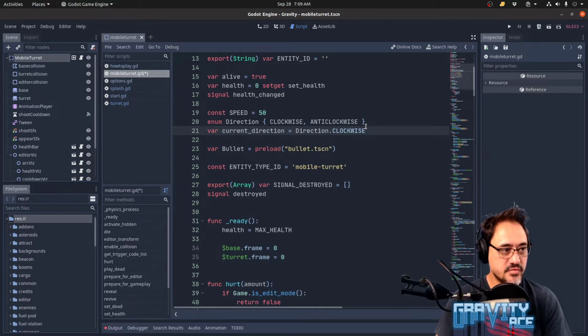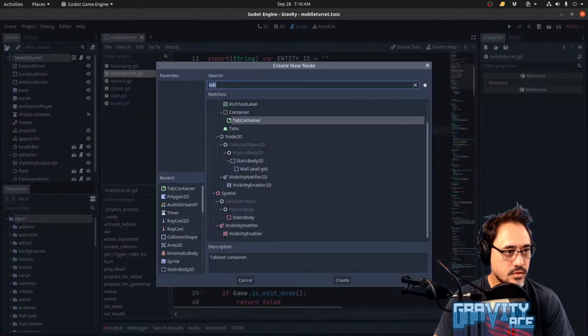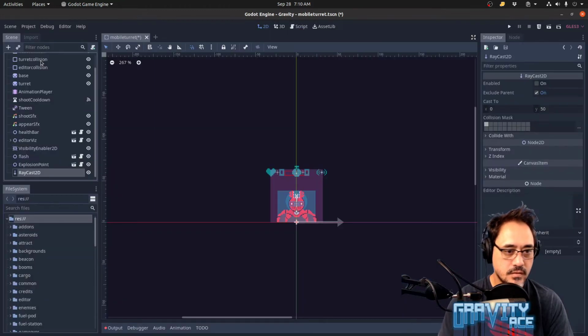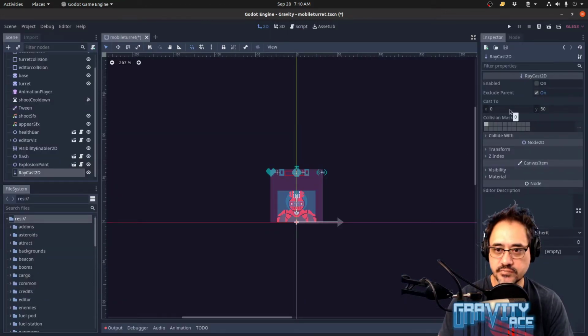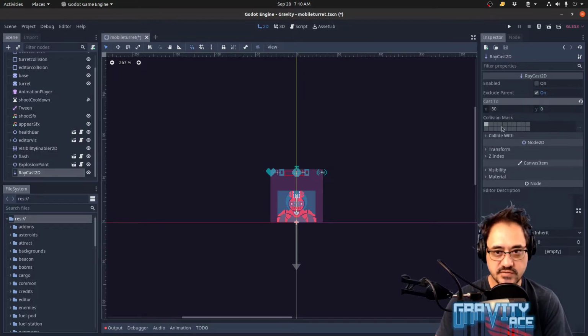I think he's going to need a raycast. Let's add a raycast. Let's have it point down. There's some rotations going on with the sprite and stuff, so that's why X is minus 50 points down.